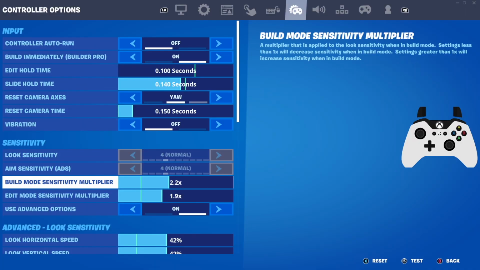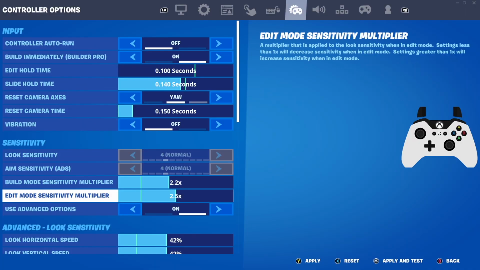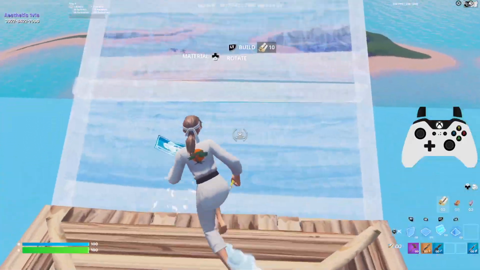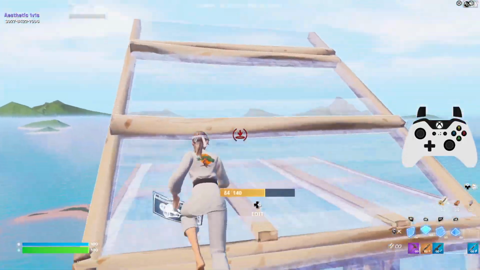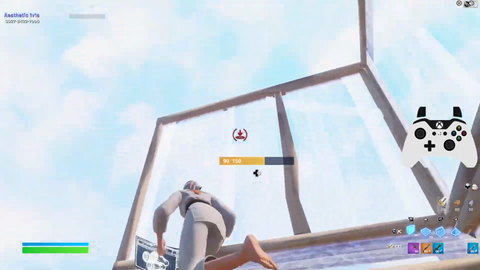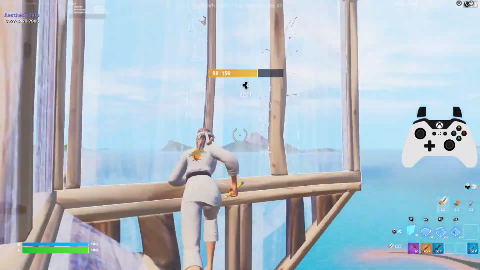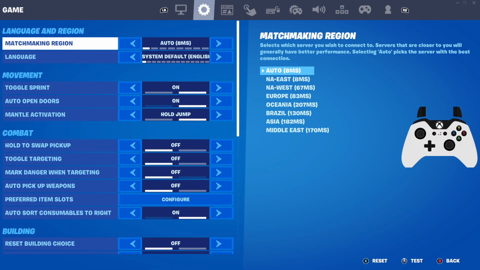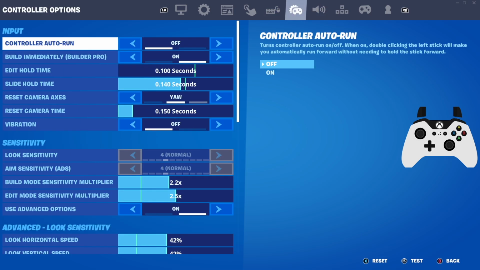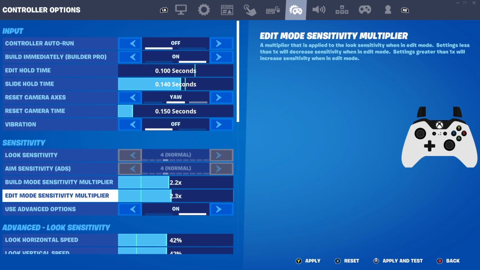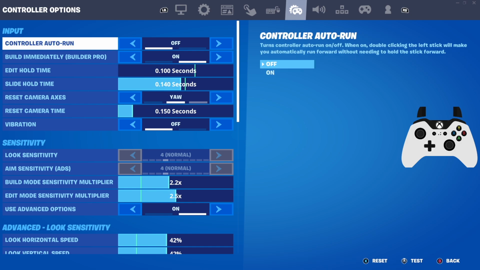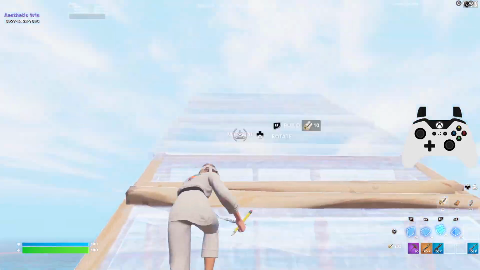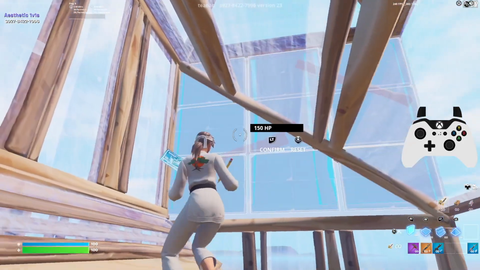Now this is going to make it much easier to be able to edit walls without having the best crosshair placement in the world. So it allows you to make a lot of quick and smooth edits if need be. So you can be smooth, but say you're in a retake or build where you have to go for a quick edit, you're going to be able to do so. That's why I recommend playing on a little bit higher of an edit mode sensitivity, even for a smooth setting, which I have on a 2.5.